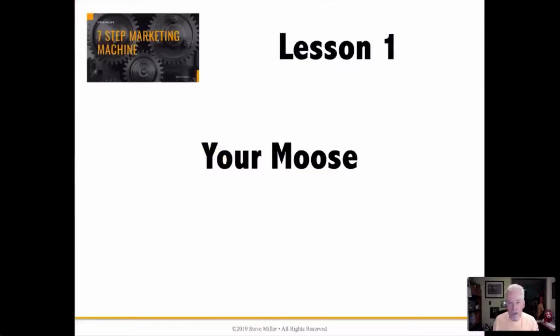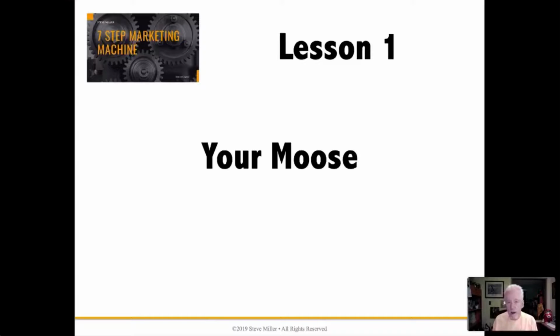Okay. Lesson number 1 is going to be about your moose. And one of the bonus things that's going to be added in here is I'm going to tell you about how you define your moose. And there's like the word avatar is used a lot in developing your own avatar. Well, we're going to have a worksheet in there, your moose, who's your moose worksheet, on how you define your marketplace in advance.